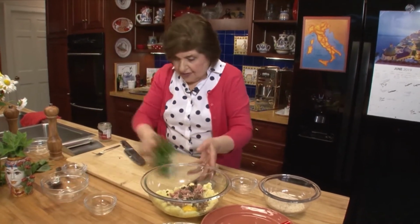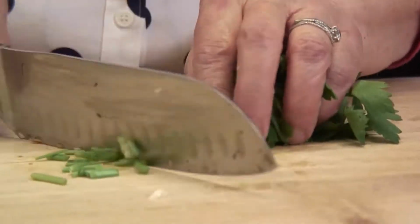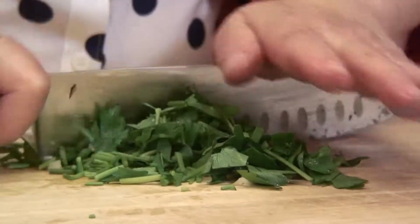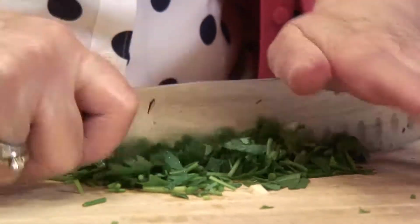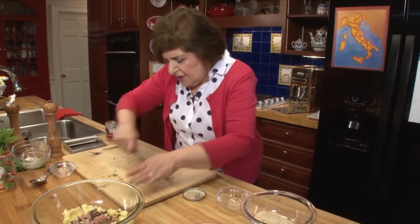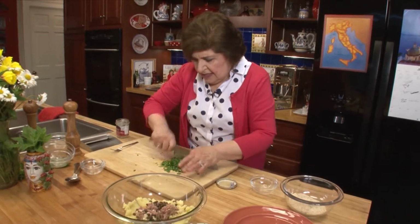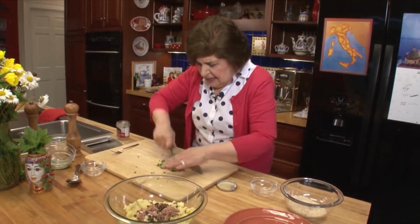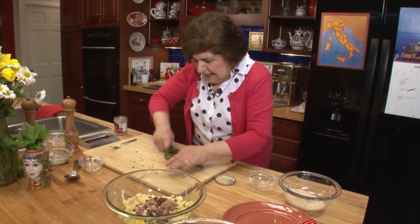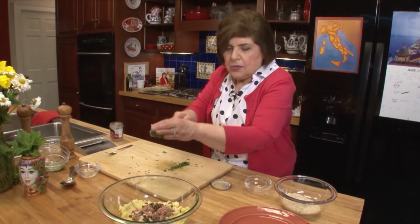Now we need some flat leaf Italian parsley. Let me put this with the stems. The stems have great flavor. And so we want flat leaf Italian parsley, not curly parsley. Curly parsley, as I have said forever, has no flavor, but it looks pretty on a plate. Because when I'm chopping this, I can smell the oils in this parsley. So get it minced up. And that goes in. It's about 2 hefty tablespoons.